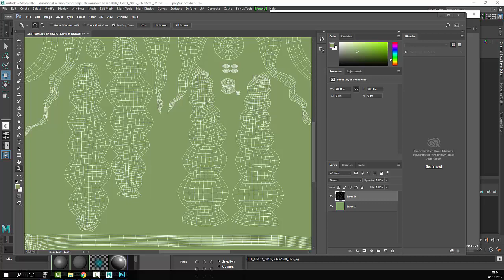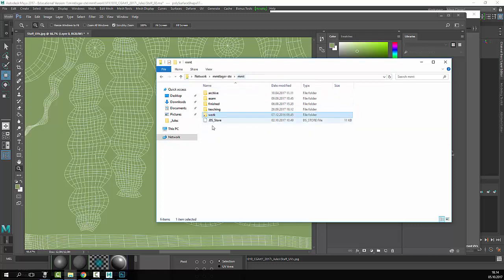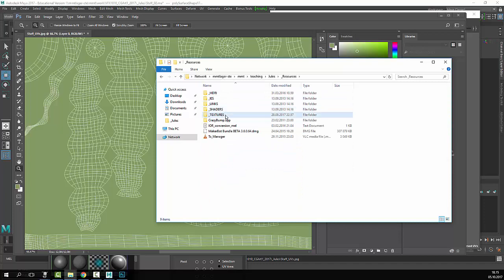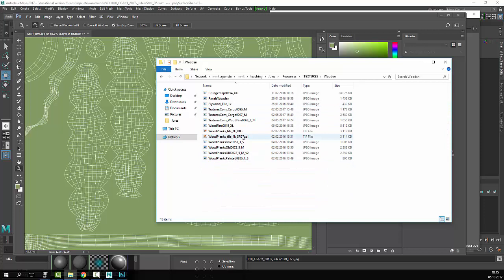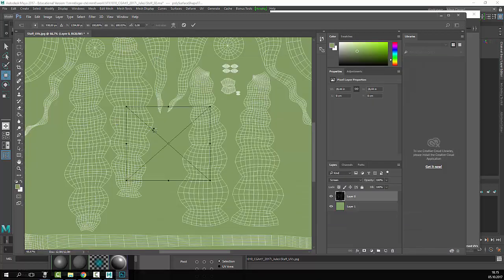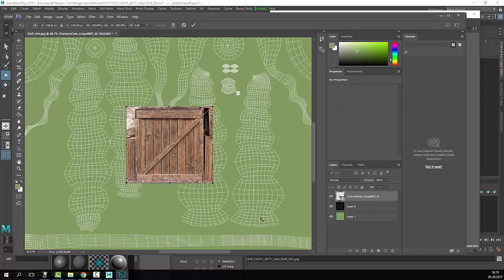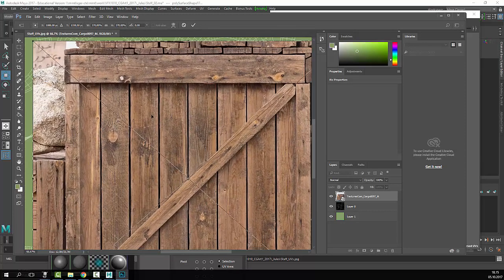If we go into the browser, I think we'll find some under teaching, Jules, resources, textures. Should be some in here. Like wooden. Let's try that. So wood. Yeah, don't know. Whatever. Put something in there. Yeah. Okay, that's kind of boring. How large is that? Oh, it seems pretty large. Okay, let's try this.